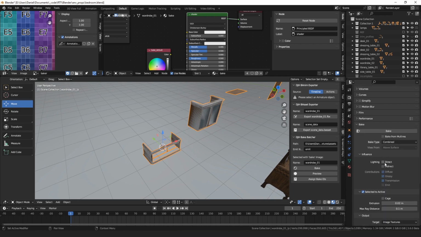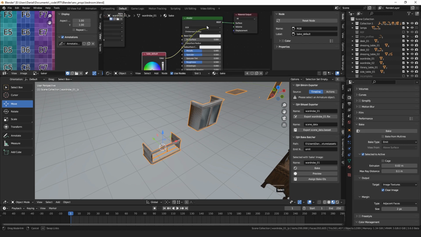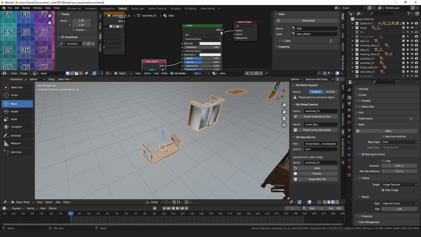But when you go to combined, you can't bake color. You can only bake direct and indirect. So there really doesn't seem to be a good way around it. You kind of just have to bake everything from the emit bake type and then plug your value directly into the output or through an emission node. So then I just made it so you could name what an emit bake type was supposed to be. Because the other thing is you can't bake metallic. If you want to bake metallic, you have to run it through an emit bake type.